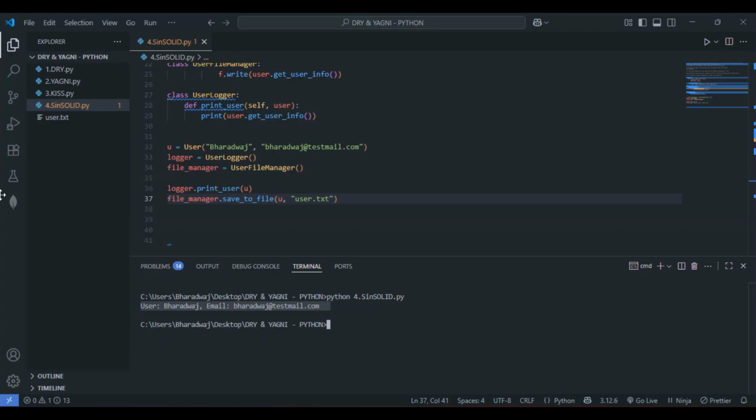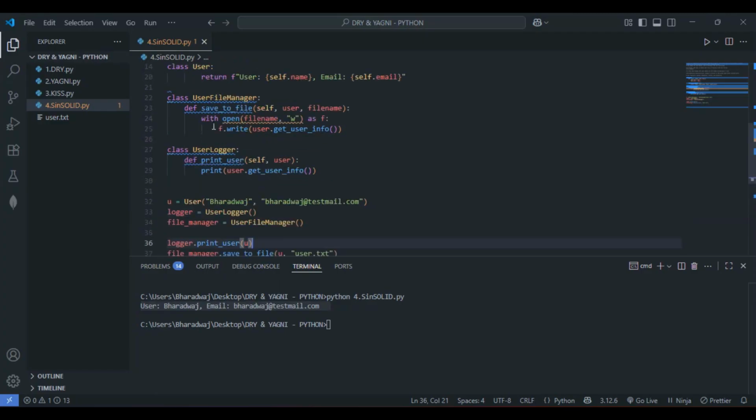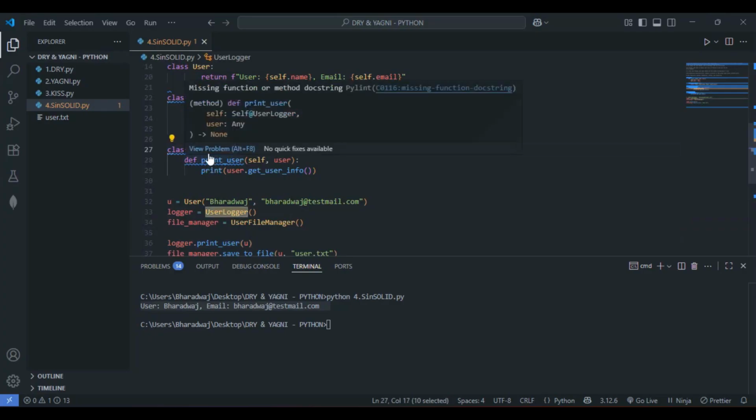So what the program is doing here, whatever the code that we have written, right? The code creates a user object with the name Bharadwaj and email Bharadwaj at the rate of testmail.com, right? So this line, logger dot print user, this calls the user logger class. See here, we have written the user logger class, right? So this one calls the user logger class, which prints the user information to the console. Hence, we are getting the console output, user Bharadwaj, email Bharadwaj at the rate of testmail.com, right?